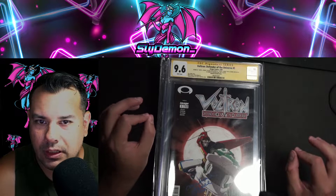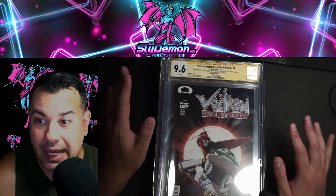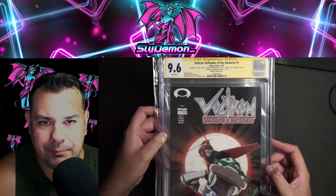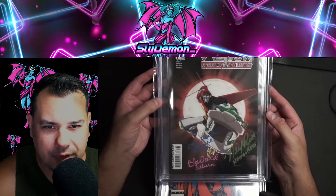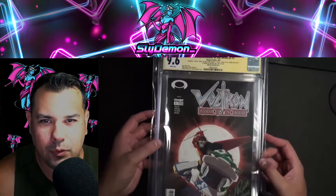I'm going to show you my personal collection of graded comics by CGC — pretty much the only go-to for graded comics here. So here is a Voltron comic from 2003, signed by so many people who were on the Voltron voice acting cast. Look at that — they even signed with their color of ink. Very cool.